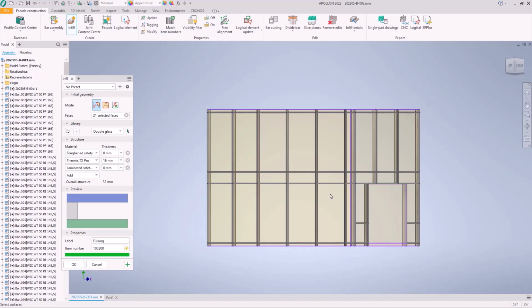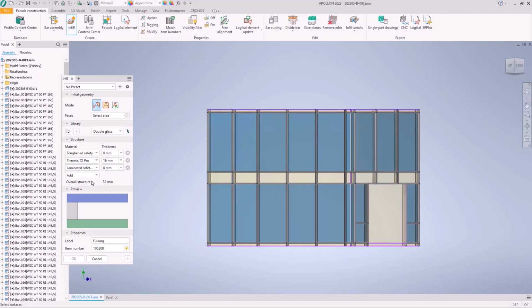Now, for the last planes, we have to create a sheet metal infill. So we can also use the parameters in the dialog box. And we do some edits, change the middle of the infill, and we cross the last planes, and APOLLON generates the last infills in the floor center.